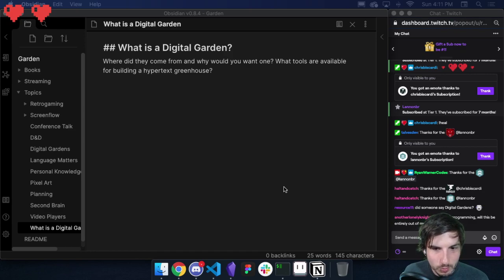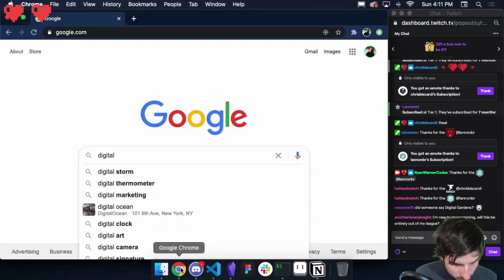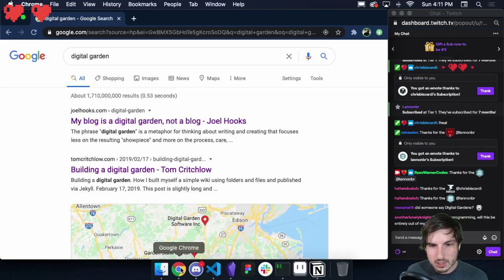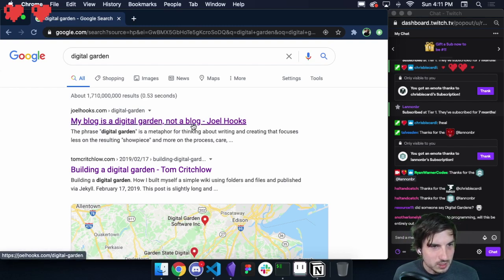And I figured the best place to start, like any good programmer, is Google. So we'll start with a blank slate, digital garden, and let's just see what happens. You can see I've already visited some of these sites before, but we'll just go with the top hit here.